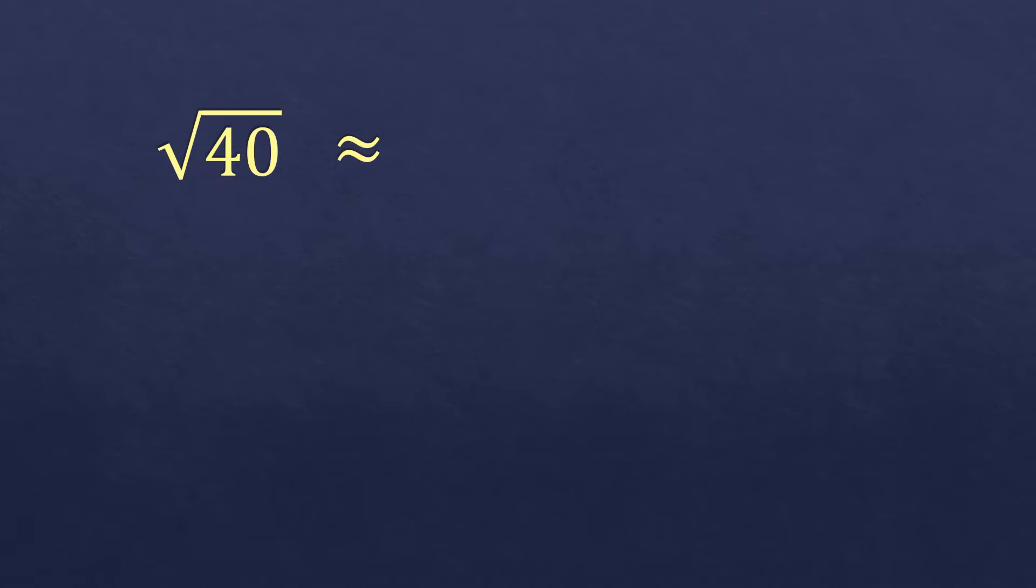This is how you do it. You're going to find a square of a number that will be close to 40. We're going to start with 2 squared is 4, 3 squared is 9, 4 squared is 16, and so on, until it will be very close to 40, but it must be not more than 40.